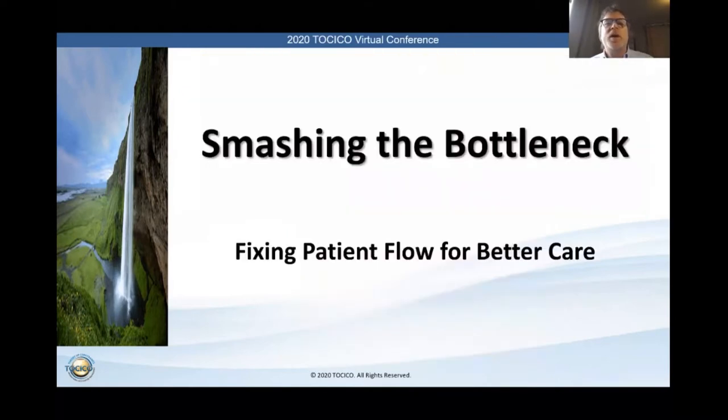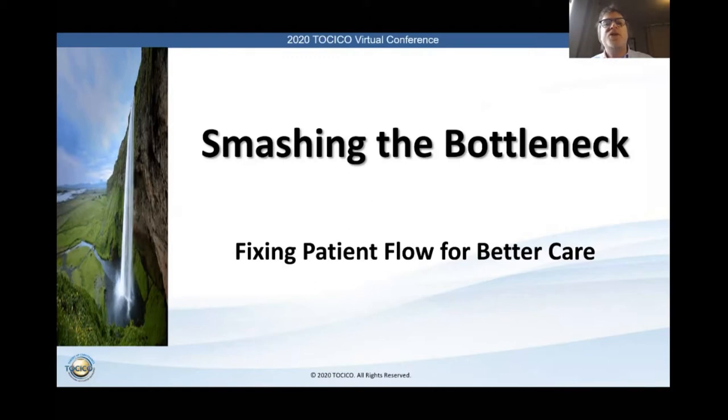It's well established that when hospitals are overcrowded and have poor patient flow, people get hurt. For example, when admitted patients sit in the emergency department waiting for an open inpatient bed, a practice known as boarding, as we talked about, we see delays in time to receiving antibiotics and pain medications. We see delays in obtaining imaging studies, and we see increases in overall hospital lengths of stay, and we see increases in morbidity and mortality.